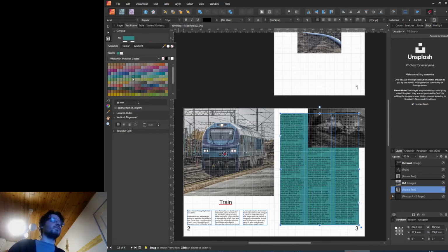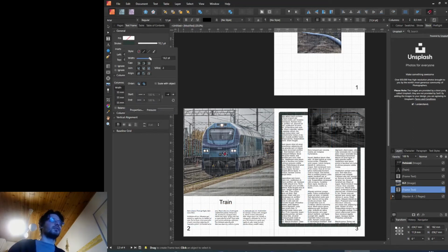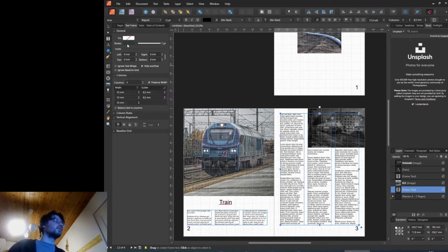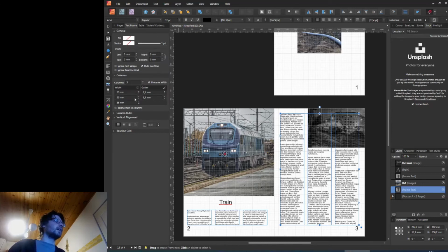You can even fill the background of that text, or no stroke. And there is the selection of how many columns. I like to use 3 in most of these kind of works.